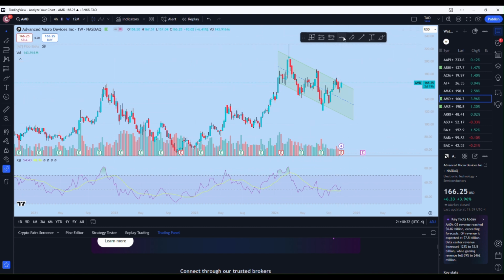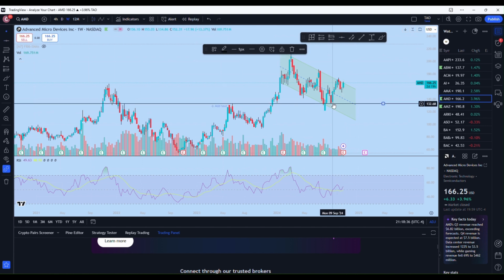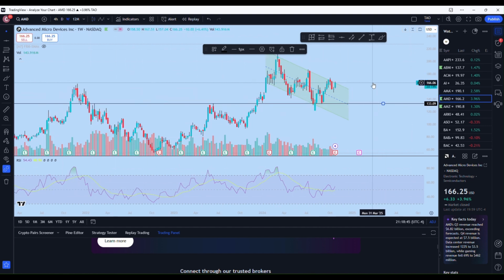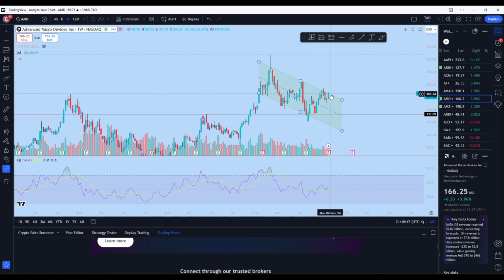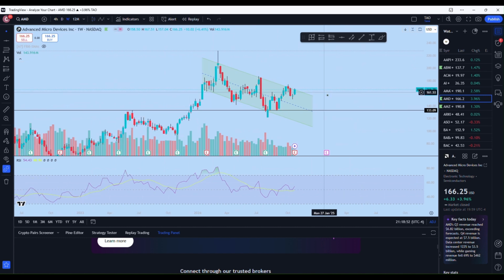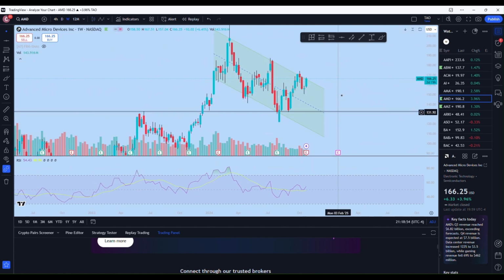Now let's look right here. You can see price has roughly turned around. It's bounced off this a few times, bounced off right here, bounced off right here. So this is another big level of support. And then from here, I would just wait. This is all I would really do for now. But also, I'm not trading AMD. I don't see anything that I like in it yet. But this is an example.